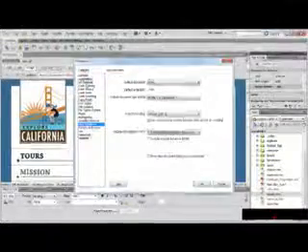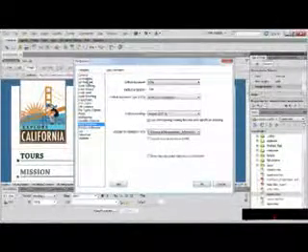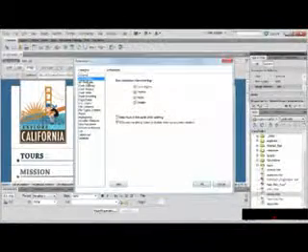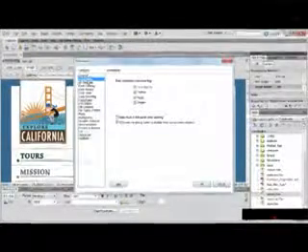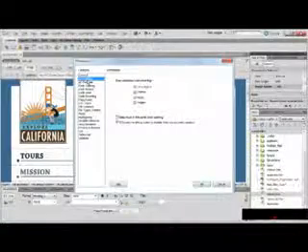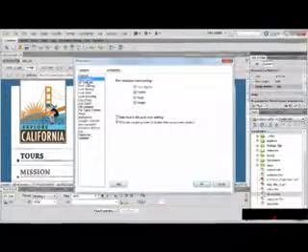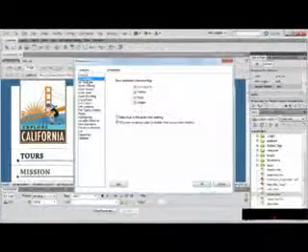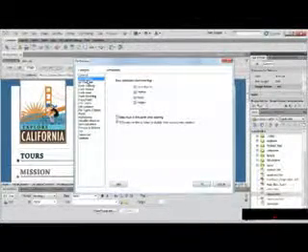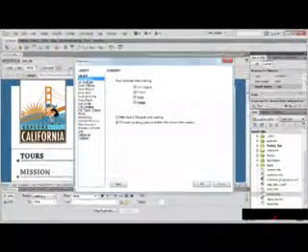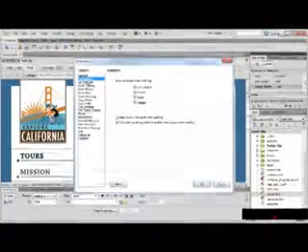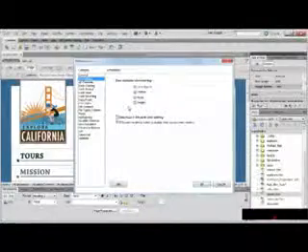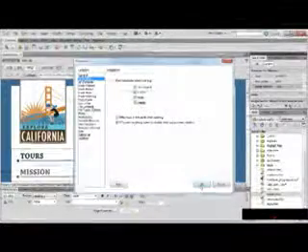And I want to click on the Accessibility category right up here towards the top. You can see it's not many choices. As a matter of fact, we basically just have check boxes that tell Dreamweaver, yes, go ahead and show me the accessibility attributes when I'm inserting any type of a form object, frame, any type of a media object, such as video, or any images on the page. So I'm going to go ahead and just leave the default settings, which is actually all of those checked, and I'm going to click OK.